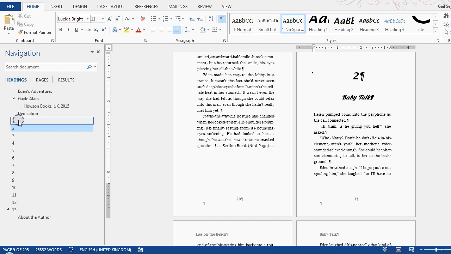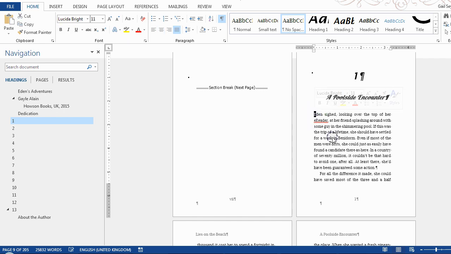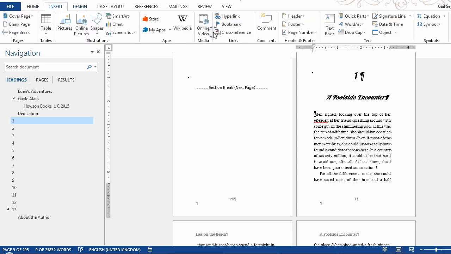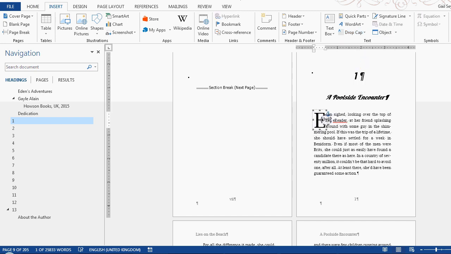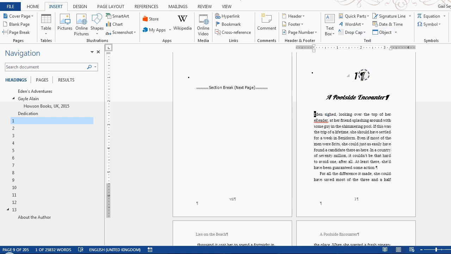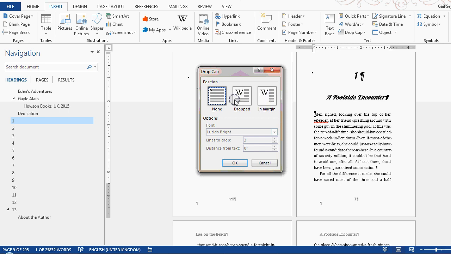Now, if you want to use drop caps, you're going to have to put them in individually. I tend to avoid them, but you can if you so choose. Insert a drop cap from the insert, and it's fairly simple to just go with the standard or to choose the drop cap options and decide where you want it, what font you want to use, how many lines to drop, and how much space to leave around the text. Unless you have a particularly strong reason for using drop caps, personally I would leave them out. If you want to have a play with them, this is the time.